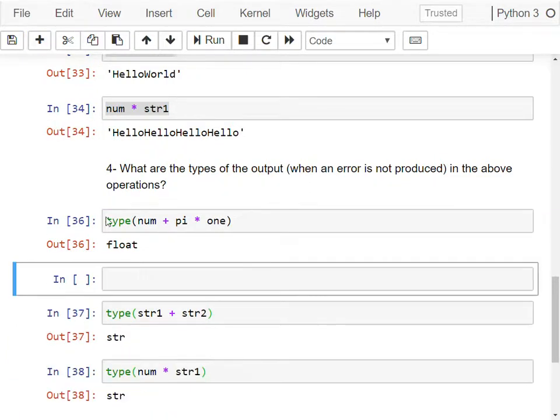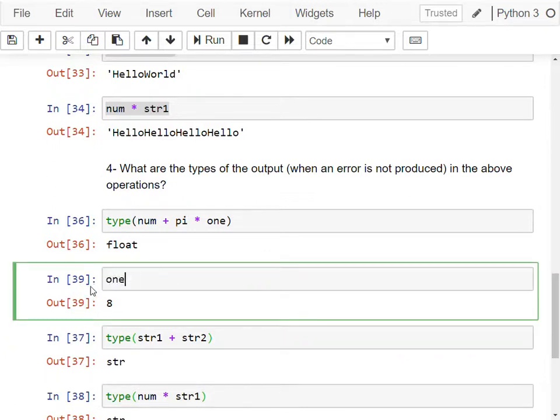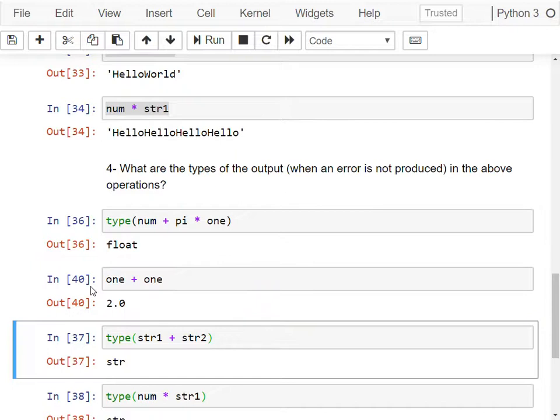Now it's worth talking a bit about combining numbers of different types. When we combine numbers of different types, such as an integer and a float or complex, Python is going to promote all numbers to the more general data type. So if I have two integers, number plus number, I'm going to get an integer as a result. If I have two floats, 1.0 plus 1.0, I'm going to get a float. That's not surprising.